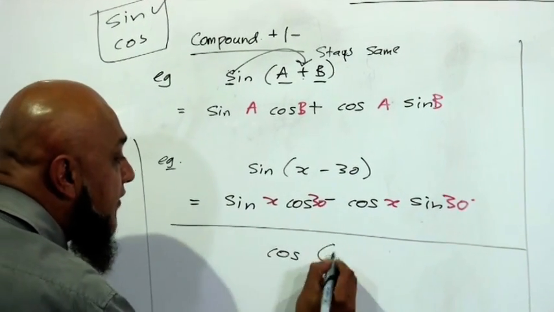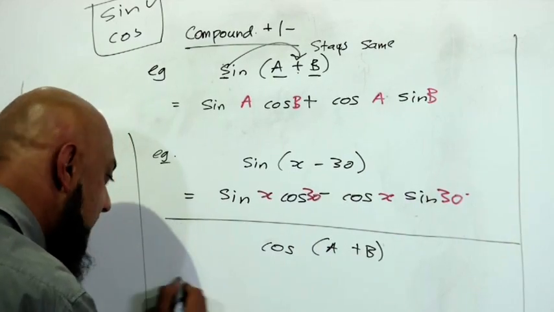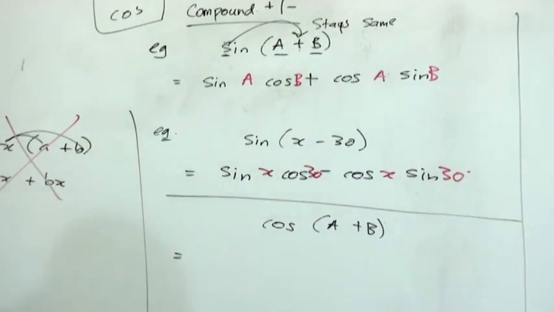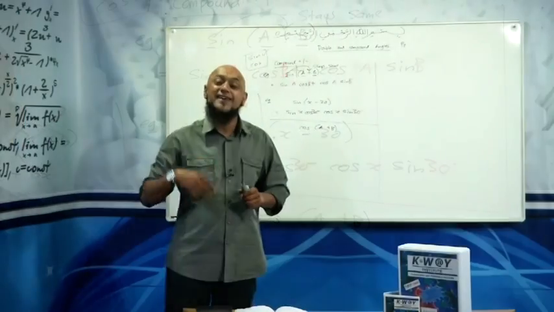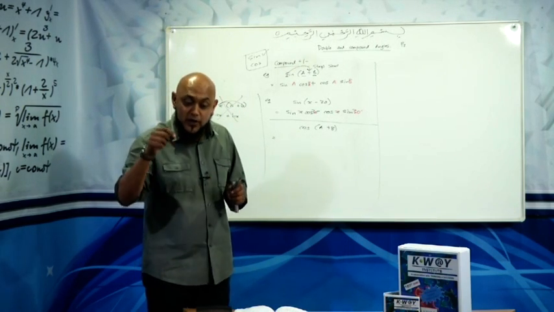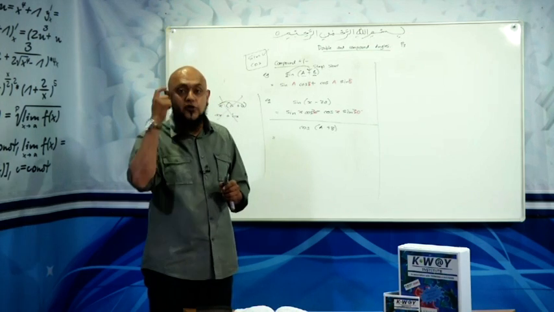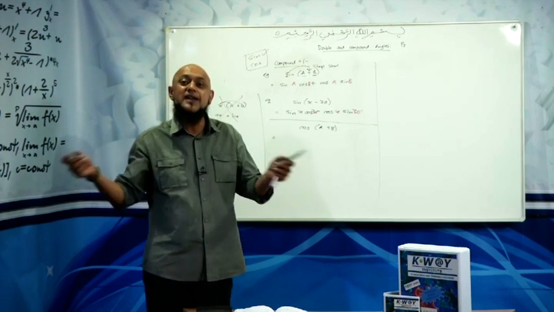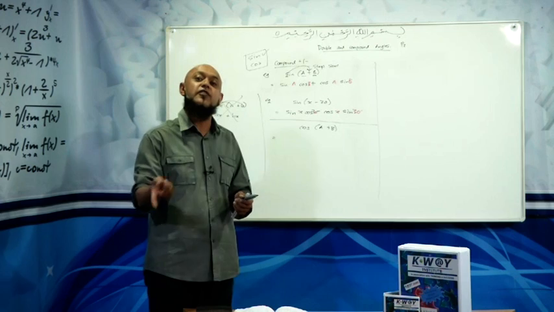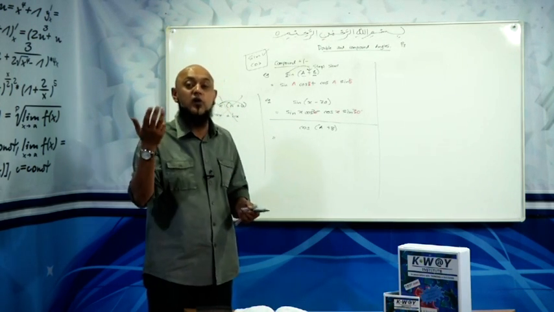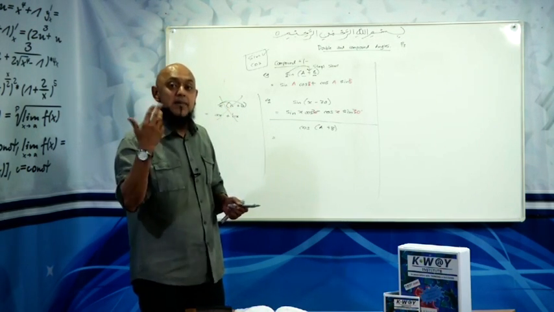What happens if you have cos A plus B? And remember, you might ask, but isn't this on your formula sheet? Yes, it is on your formula sheet. But when you are in the exam, you don't have the time to flip. So you've got to know this. When you are expanding a problem in the exam, you don't have time to flip over to the formula sheet. You've got to know these formulas by memory.